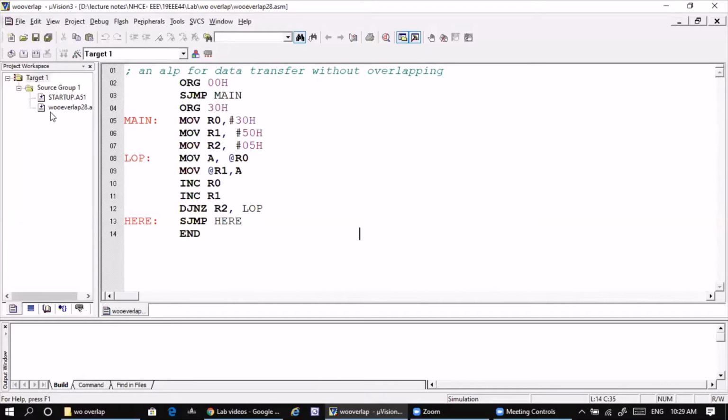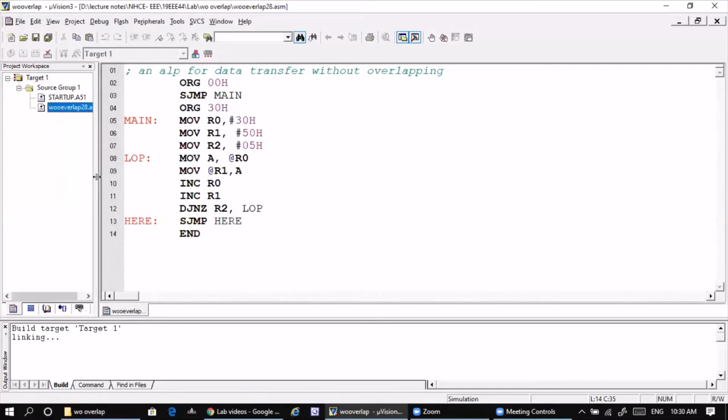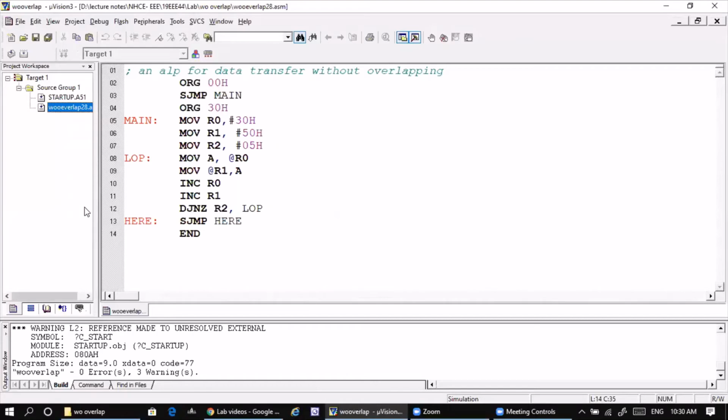After writing the program, right click on the ASM file and build the target. When you build the target, it should show 0 errors. So 0 errors is here. Then you can start your debugging by selecting here.